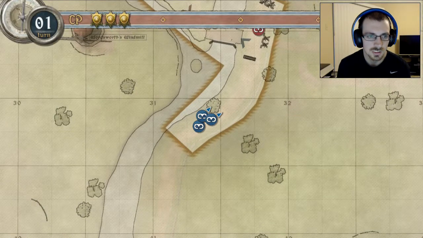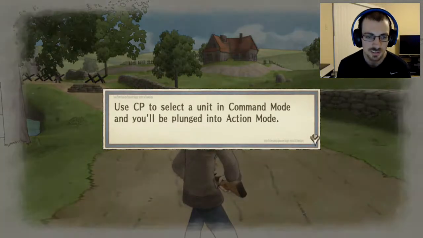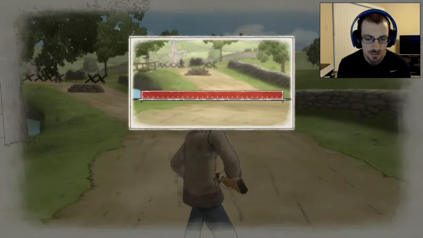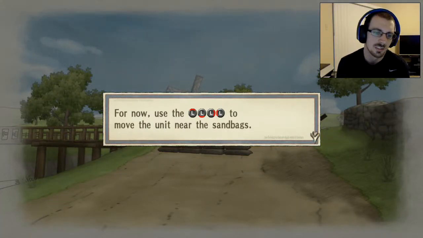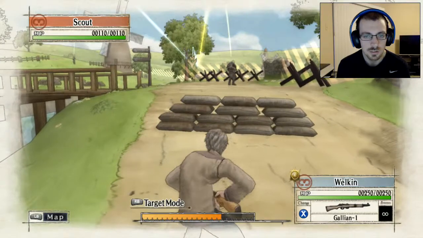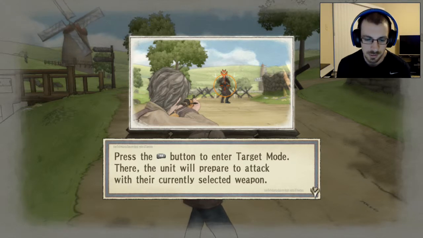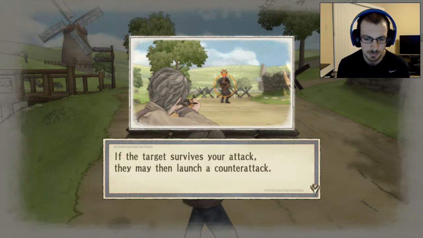Okay. Let's do this. Yeah, welcome. Ready to go. Oh yeah. Use CP to select a unit in command mode and you'll be plunged into action mode. Here you can freely move the unit around the field. Okay, where's that guy? Okay. Okie dokie. Damn, I have a lot. I'm not used to using an Xbox controller. Right bumper, that's what that's called. Okay. A unit can only attack from target mode, blah, blah, blah.